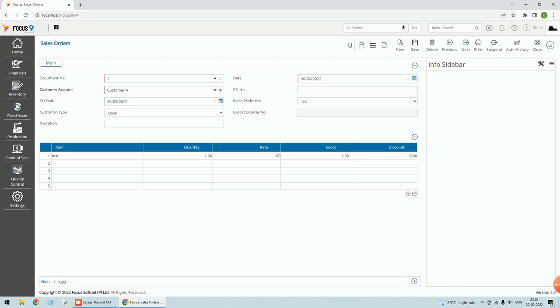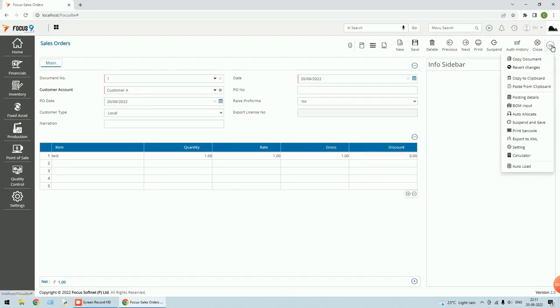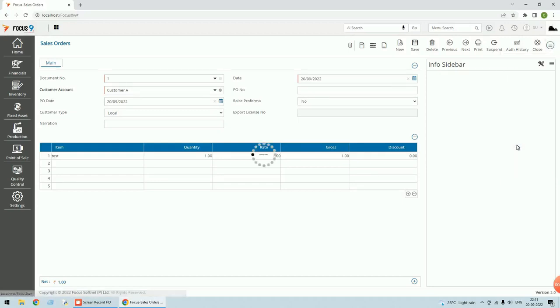Here I am applying a rule stating that if my customer equals export, then my export license number should be mandatory to enter. If it is a local customer, then my export license number should become read only. This is how we apply the rule. To implement the rule you need to go to the settings. Click here on the right hand side, click on settings.